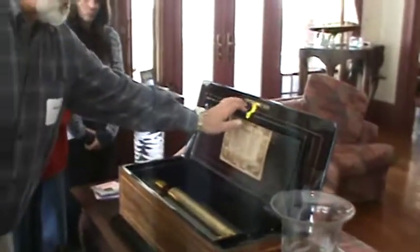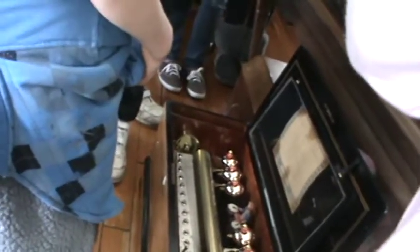And I'm going to show you this one down here. This one is a particularly lovely box. You can see the inlay there. See the sphinxes and the elephant. It sort of has an Egyptian type of theme. And when we open this up, we find another beautiful box. And this one, which we restored, has something most unusual, a little drummer. Again, this is all mechanical, and there are linkages that make him play the drums. It's called a bell box.